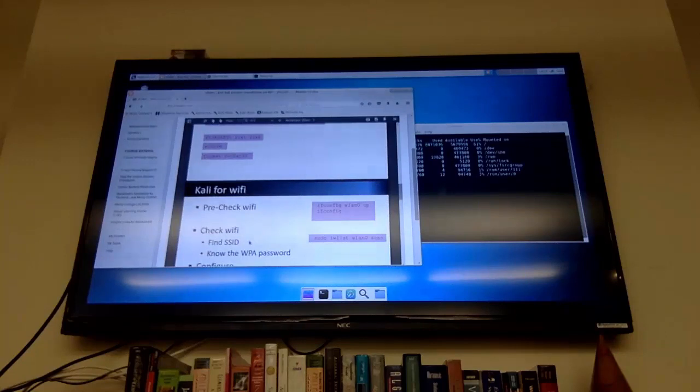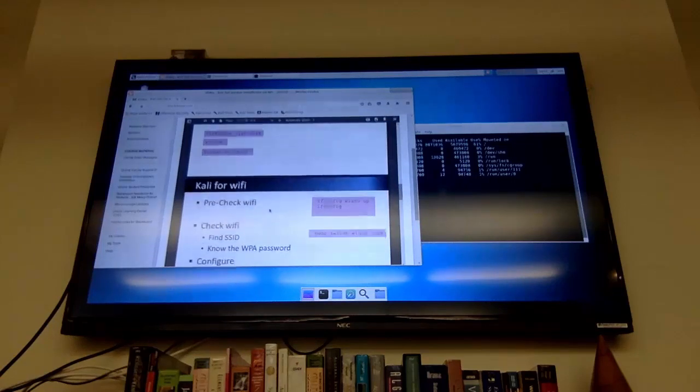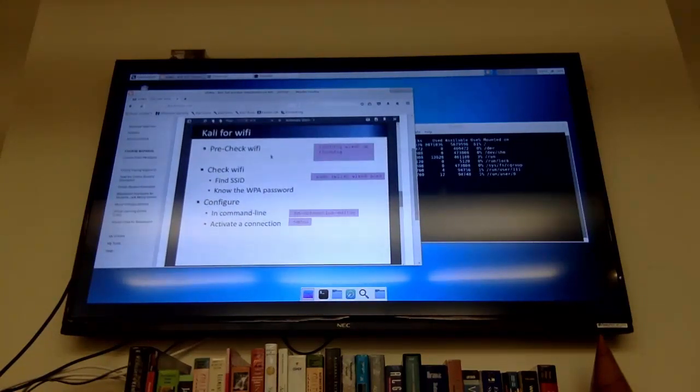So once you have that image on your SD card, plug it into your Raspberry Pi and power it on. Then you will have this terminal. Once you have that terminal, make sure that you have Wi-Fi communication.